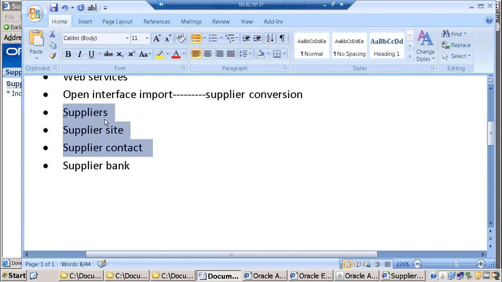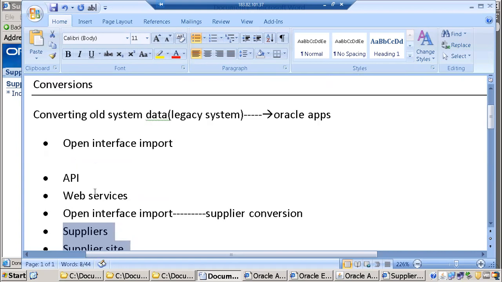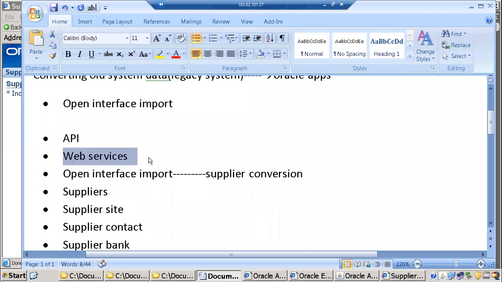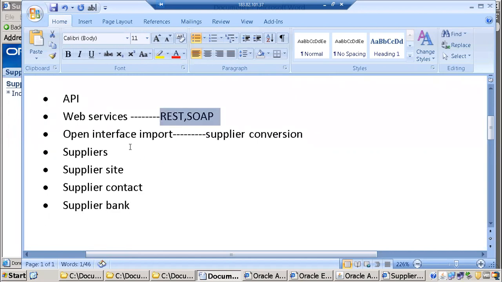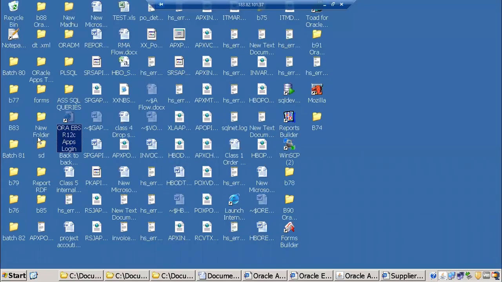These files you will get in the application server from the third-party system. Sometimes you need to generate a file by using web services. There are 2 types: REST and SOAP. Just go through Google whenever you get time, and for extra information play some videos on YouTube. If you don't get a file through REST and SOAP, you have to generate it from the third party, or else there is also a DB link. With DB links, we get access from the third party.